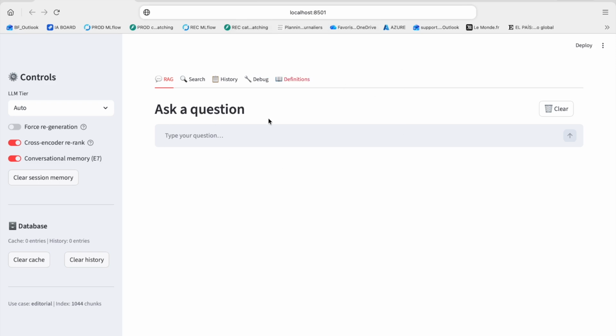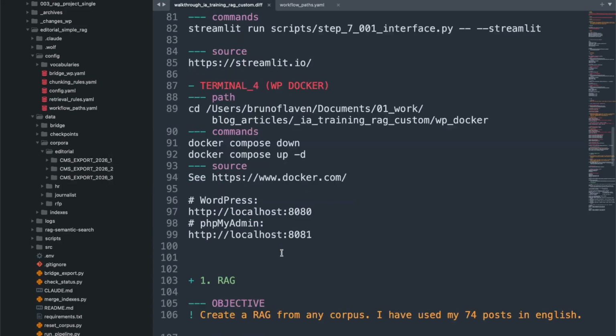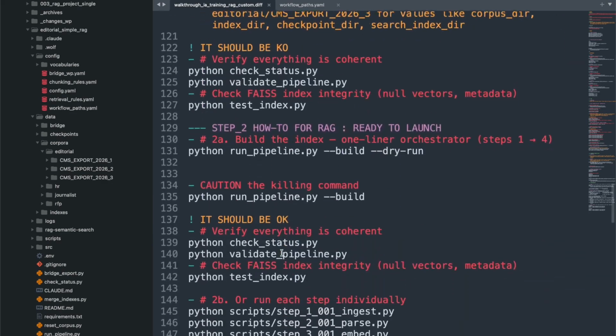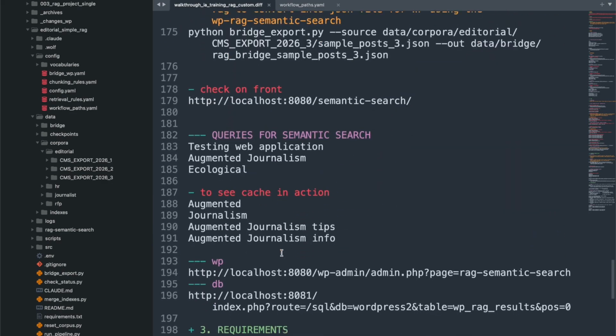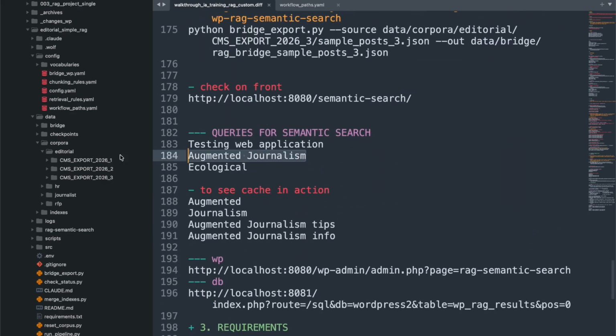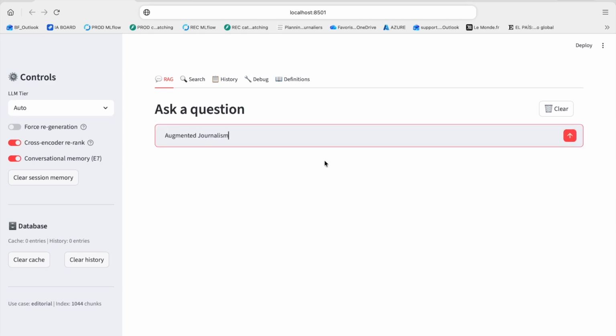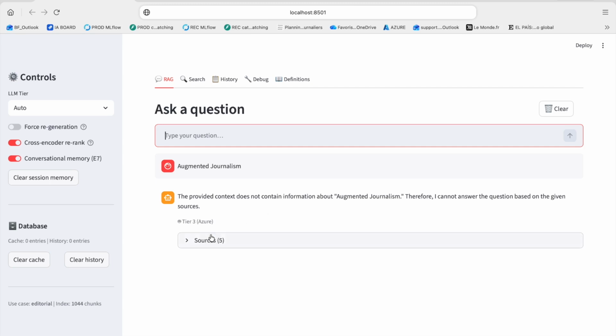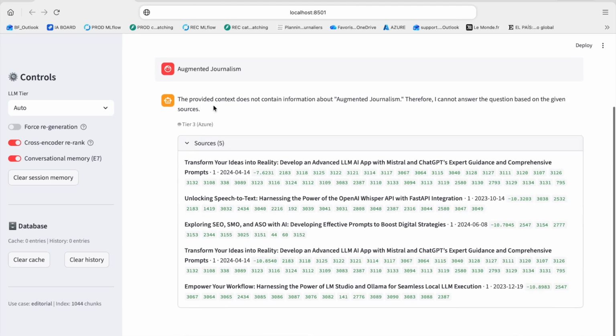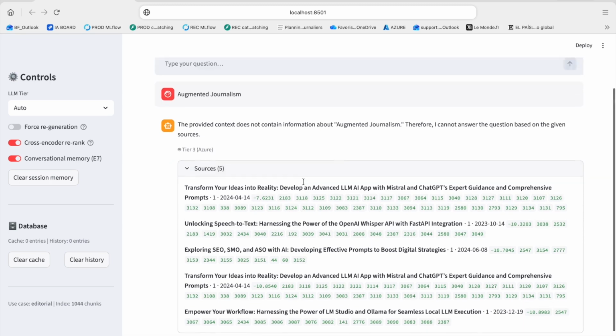The Streamlit application right here has a RAG behind it, so I can query my own article. You don't know what my article is about, but I have some expressions that I can type, like augmented journalism, which is an expression I used in my article, and the RAG will be able to provide me some information based on that.